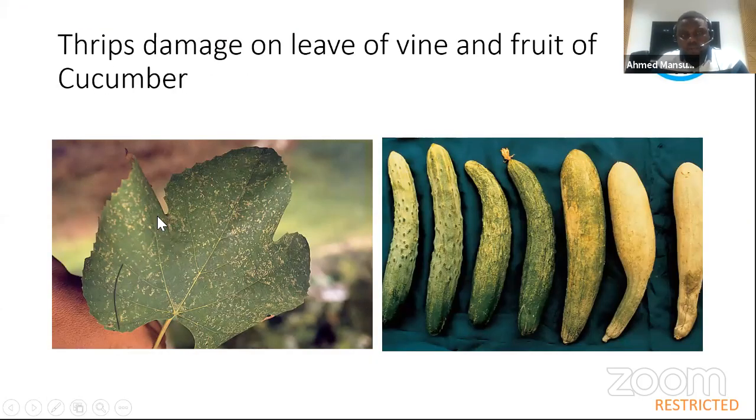This is a vine leaf. You can see the leaf surface. This is damage on cucumber. All the white stitch part you could see around has been fed on. All the sap or moisture content around this has been fed on, and it was replaced by their feces. That's why you can have all this deformity in cucumber. So it does not only affect tomato alone, it affects virtually all crops.